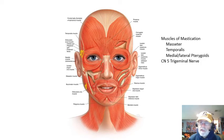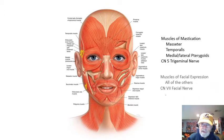All these muscles of mastication, four on each side: temporalis, masseter, and medial and lateral pterygoids, are supplied by one nerve with branches, and that's the fifth cranial nerve. You can see there's all five of my fingers: the fifth cranial nerve, called the trigeminal nerve. Interestingly enough, the trigeminal nerve also supplies sensation of the face, the sinuses, some of the taste and stuff like that. So the trigeminal nerve has a big job to do, okay? That's the muscles of mastication.